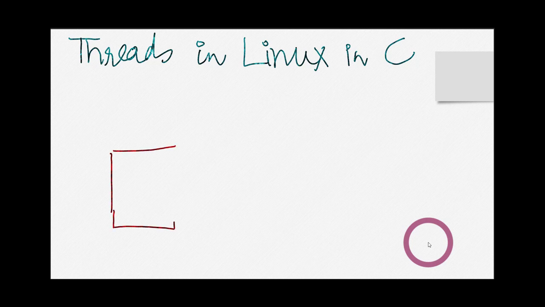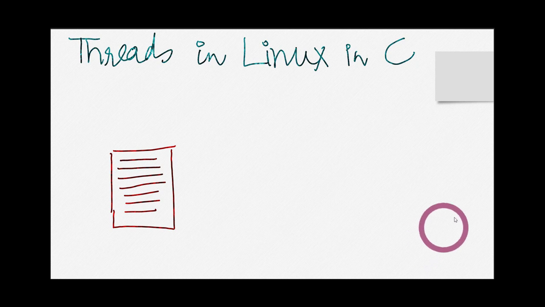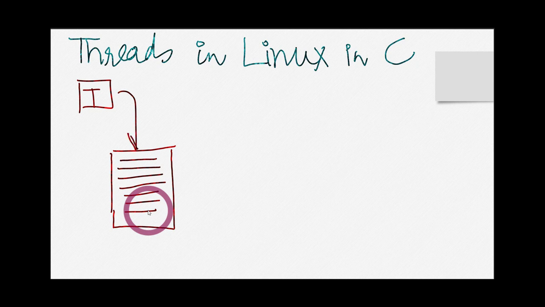What we will do is create a function and write in it whatever functionality we want to be run as a separate thread. So whatever we want our thread to do, we will just write in this function. And then we will create a thread and run this function as a separate thread. We will just do that. So just think of threads as a function.